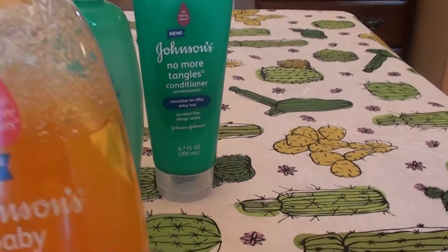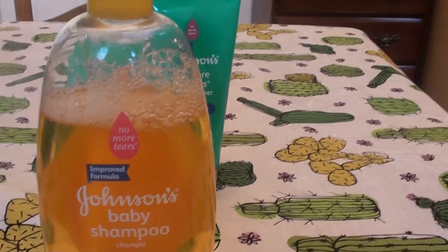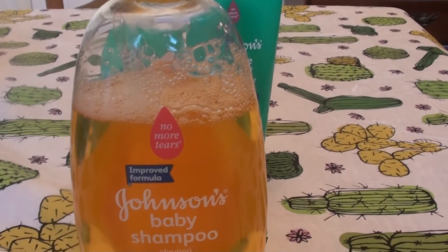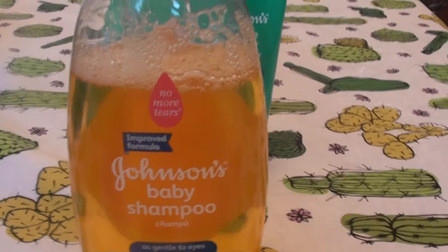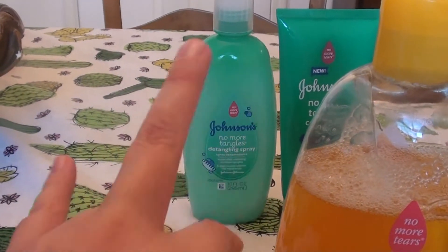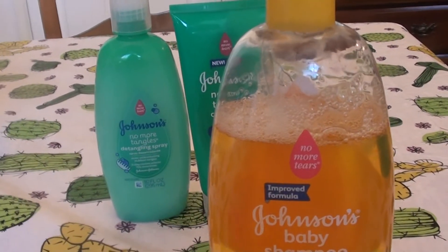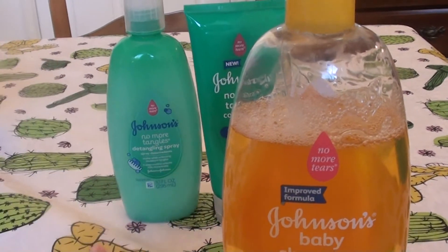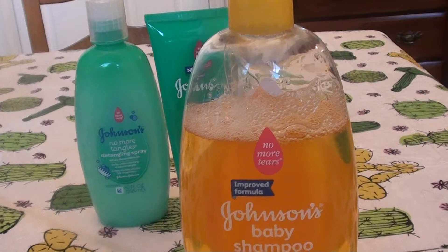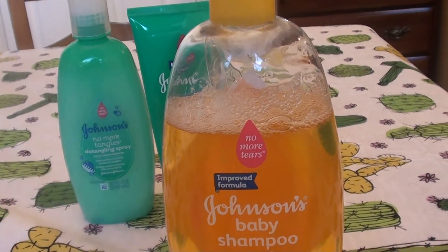It's pretty thick and I love it. If I get it in my eyes, I get it in my eyes — but like I said, my eyes have been taking a bath with this product. I'm going to be moving on and doing a product review on the other two baby products because I've been using everything in conjunction: the shampoo, the conditioner, and the spray-in detangler. My hair really, really needed this routine.